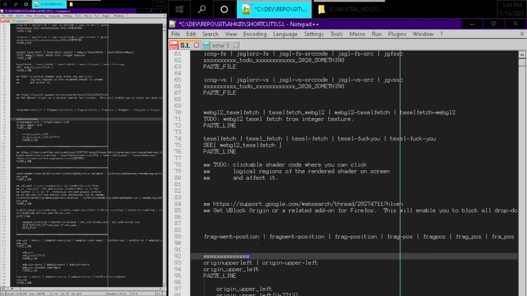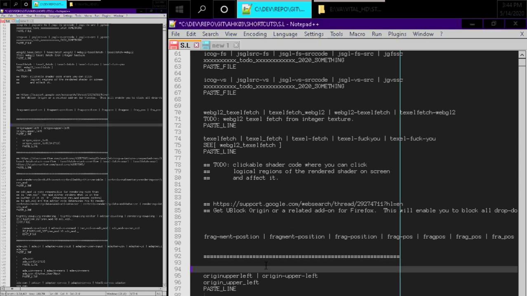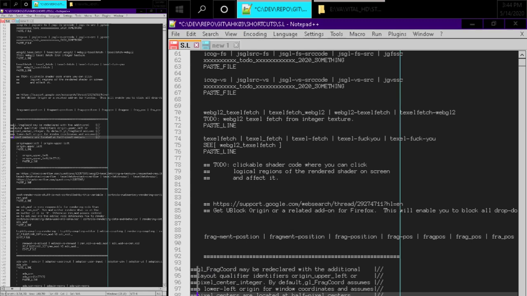That's just a note, because origin upper left looks pretty important. I'm just going to put it in my notes. So just a little note about what gl_FragCoord does pertaining to the origin upper left.